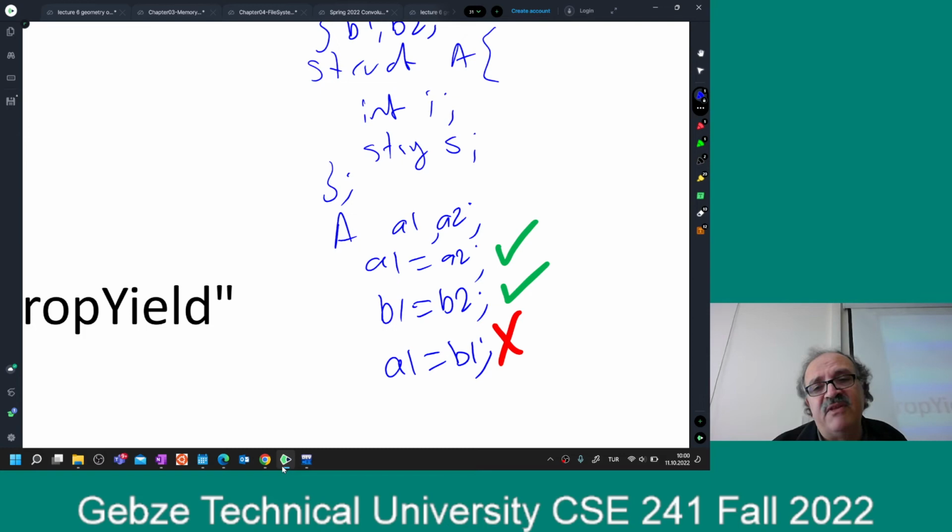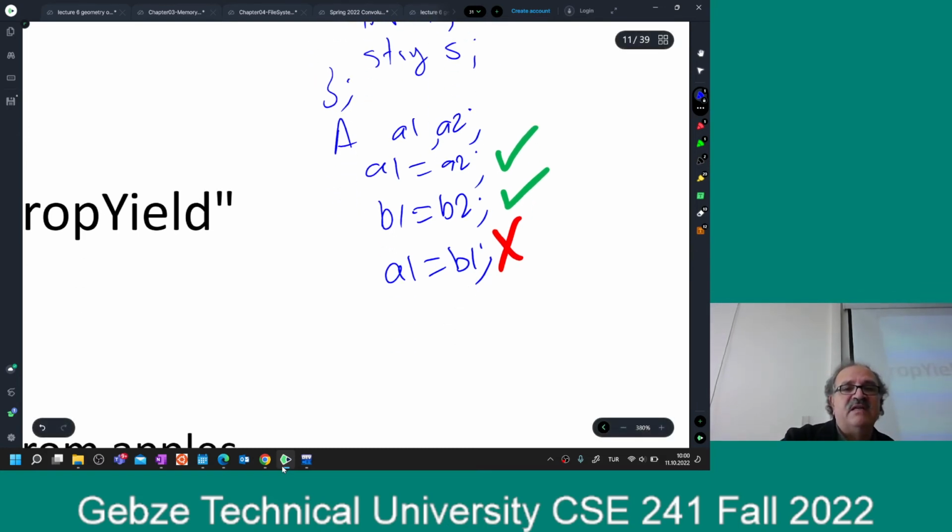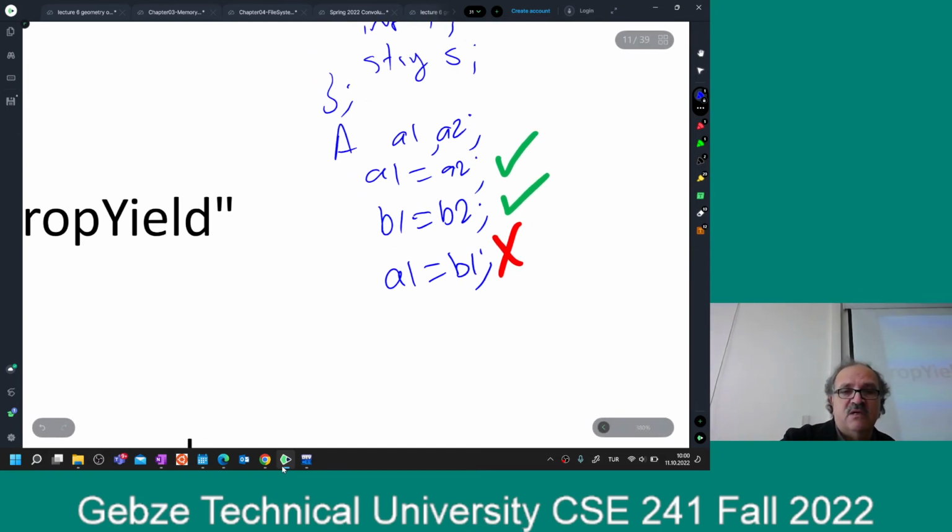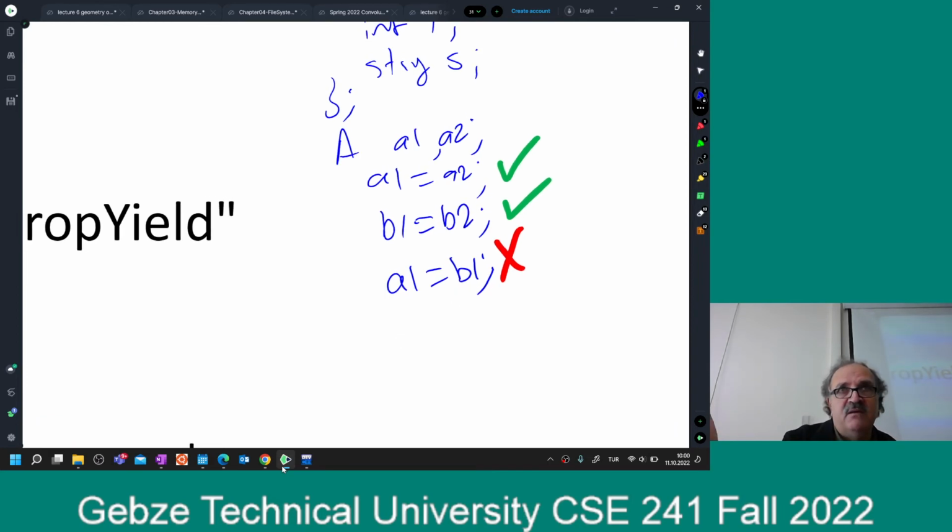You know where A1 lives. You know this one lives too. You know their sizes. Make a memory copy, and you do the assignment, right? But you should not, of course. What you can do is different than what you should do.